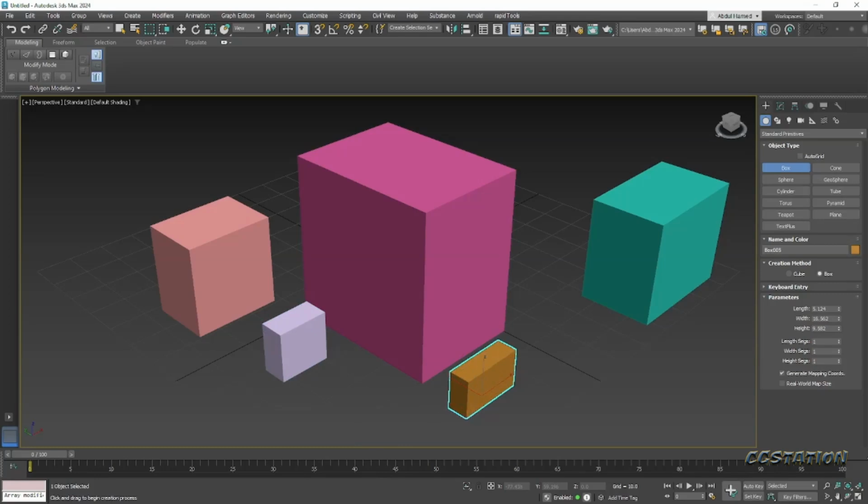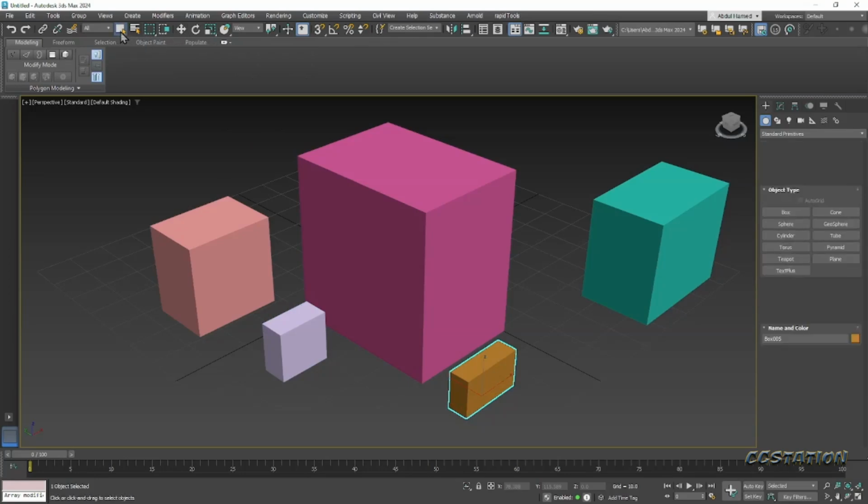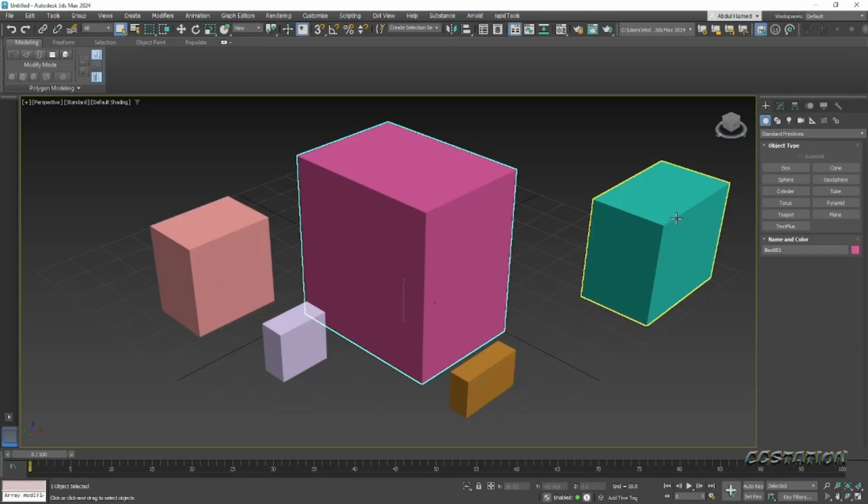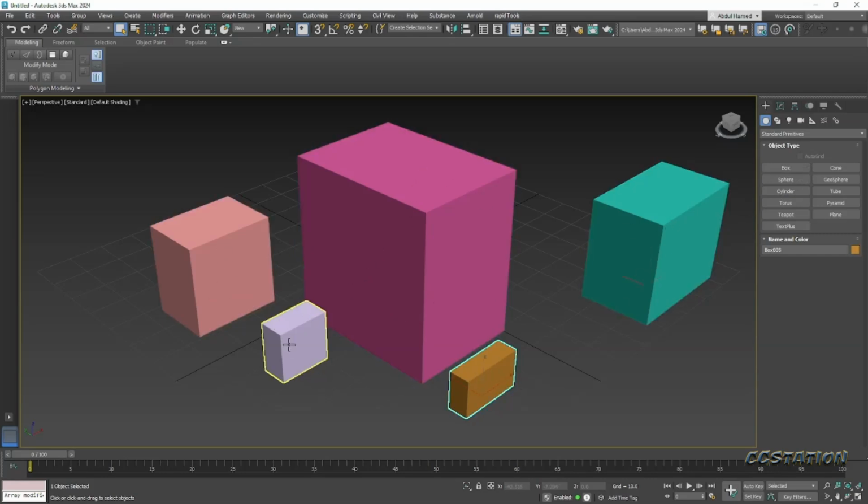So let's take a look at the transform tool, or sorry, the selection tool. Once you click on selection, it will exit from box creation. As you can see here, it's not active anymore. And right now you can select any object you want on the screen.